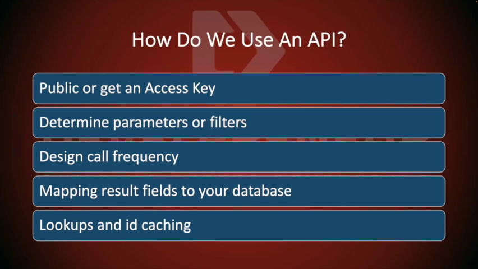You may need some sort of an access key or authentication. That is definitely not uncommon these days, particularly for a lot of cloud-based software. They do have APIs, but they also require you to have at least some sort of access key or a developer key. And that's really so people don't just crush their systems with requests. With an API, once you've got that key, then it's what are the parameters? What is the data that you want to use?